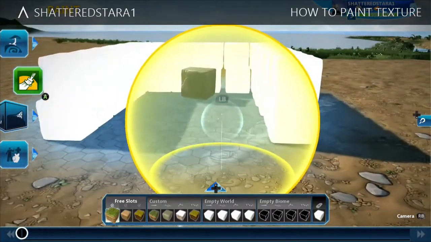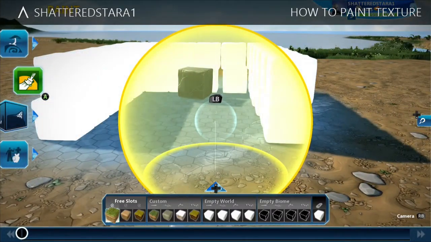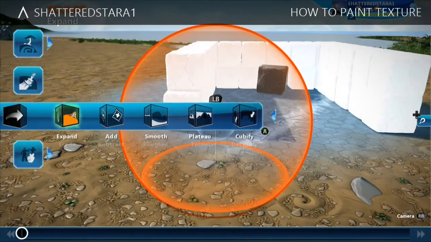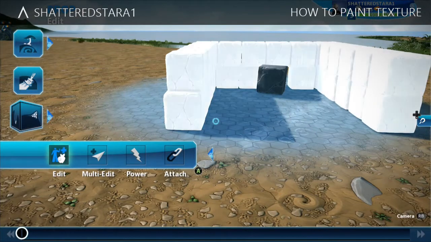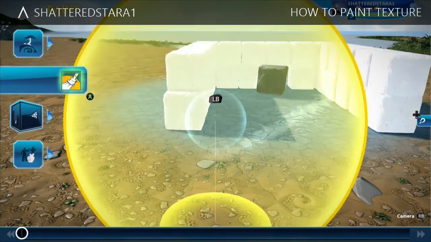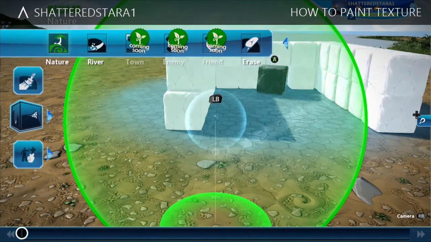Right now I'm going to go ahead and show you guys how to paint textures onto landscape. Using the spherical tool, I'm using the paint selector. I'm going to go ahead and paint texture onto the ground. We're going to paint the grass texture onto this empty spot that I told you I burnt the other day. So let's go ahead and show you guys that right quick.